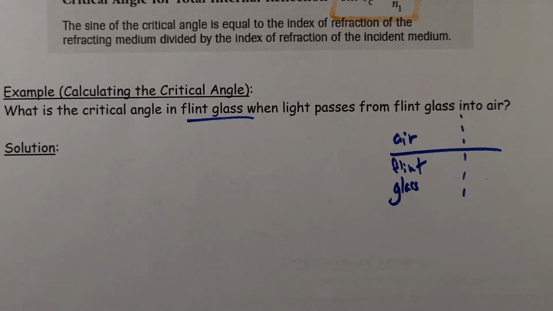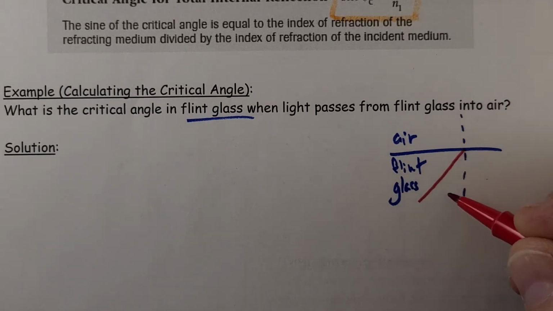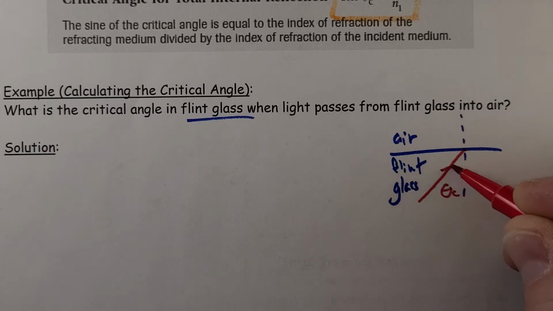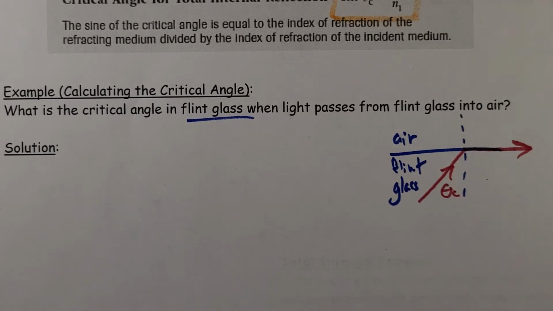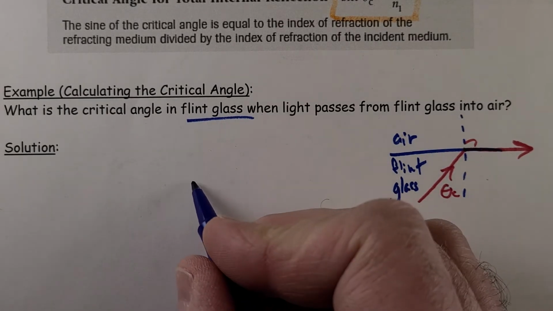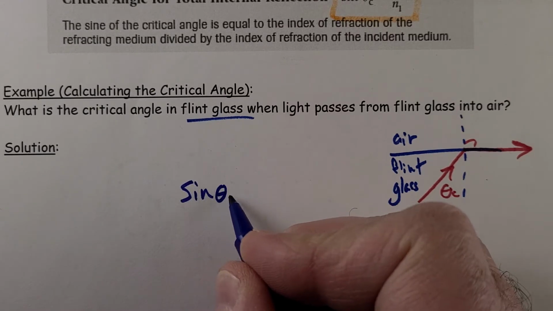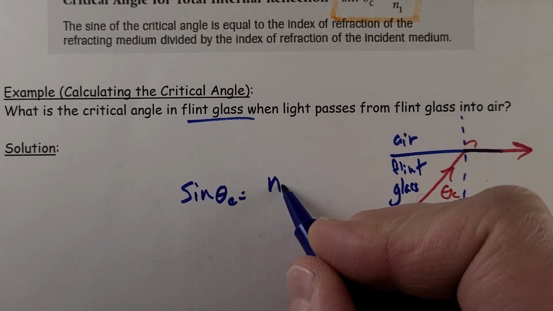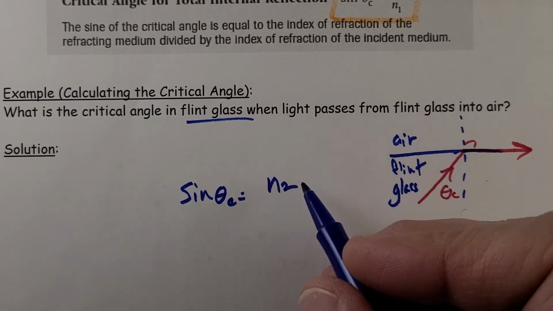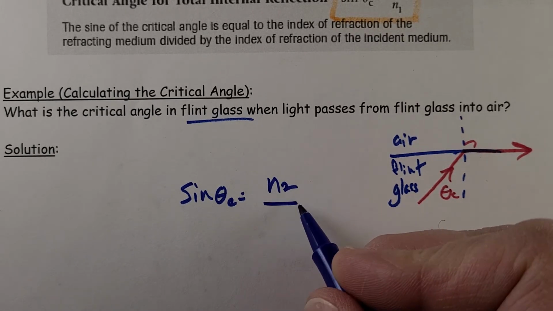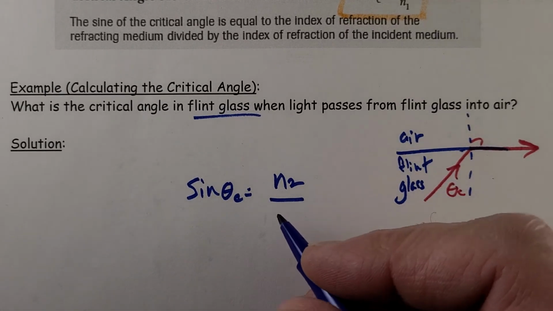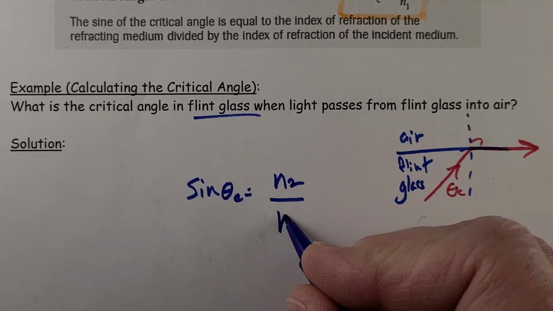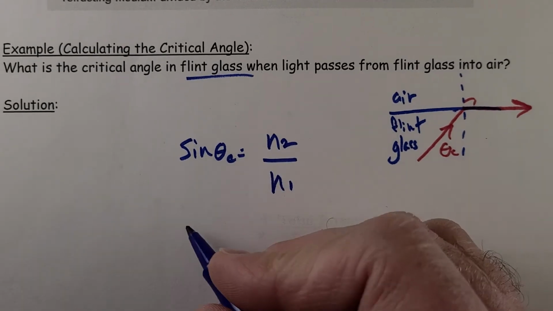So the critical angle, theta c, is that angle which results in it being refracted at 90 degrees. At what angle does that happen? So sine of theta c equals the medium I'm going to, i.e. air. And of course, it doesn't have to be air. I could go from glass into water. And I think in the assignment, I have a question like that.